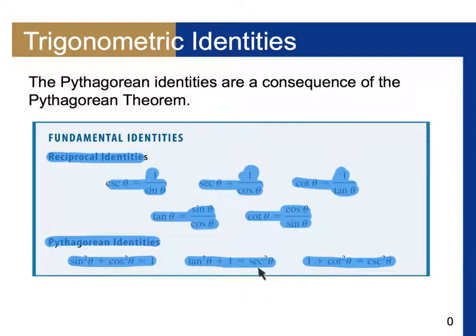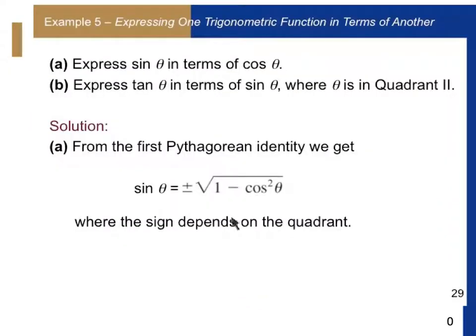Okay? And a way to remember these is that if you take tangent squared and add 1, you're going to get secant squared. And you take cotangent squared and add 1, you're going to get cosecant squared. Think of your other trig functions, besides sine and cosine. And then think of the cos go together and the non-cos go together. Okay, and it's always tangent squared plus 1 and cotangent squared plus 1. So that's kind of a way to remember that. Okay, so let's go to a couple examples.